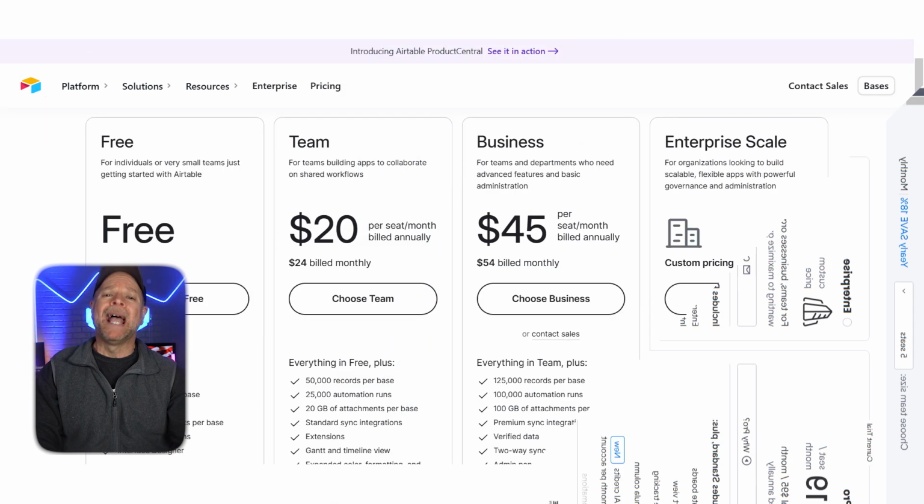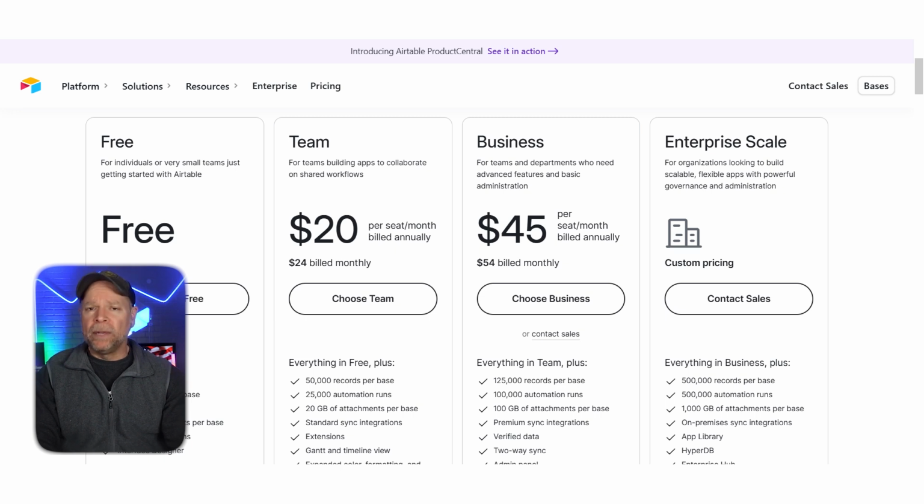Airtable, on the other hand, has 4 primary tiers. The free plan offers unlimited bases, 1,000 records per base, and up to 5 editors, making it a solid entry point for small teams. The team plan costs $20 per person per month when billed annually. It gives you more space for records and automations, plus tools like Gantt and timeline views to help manage projects better.